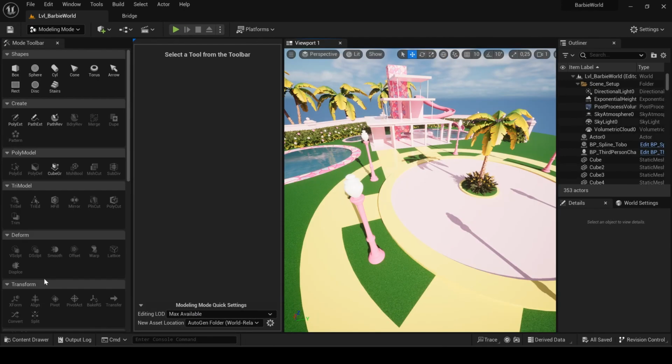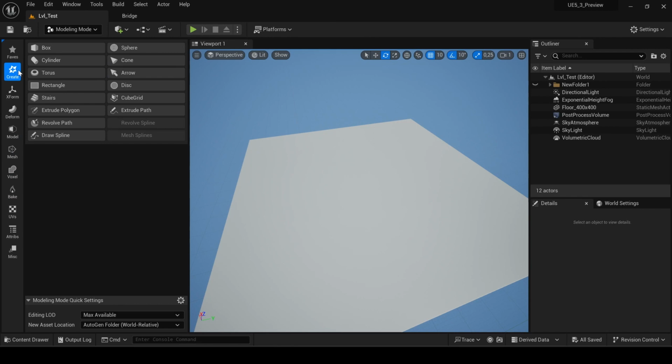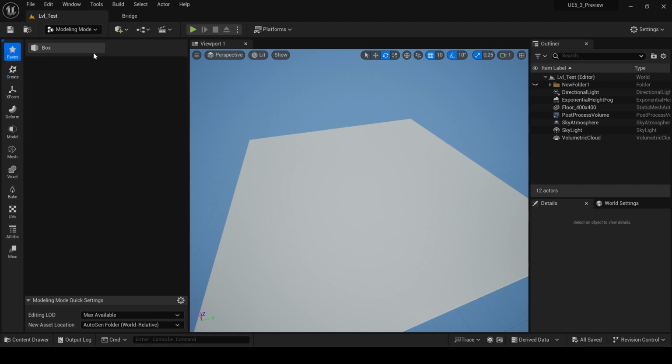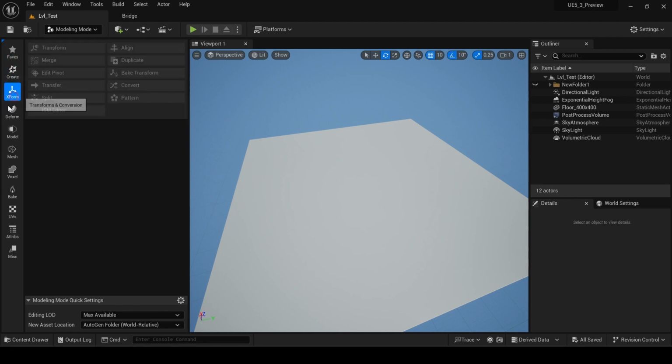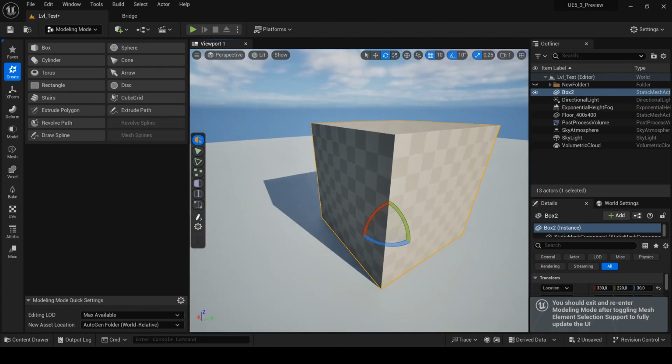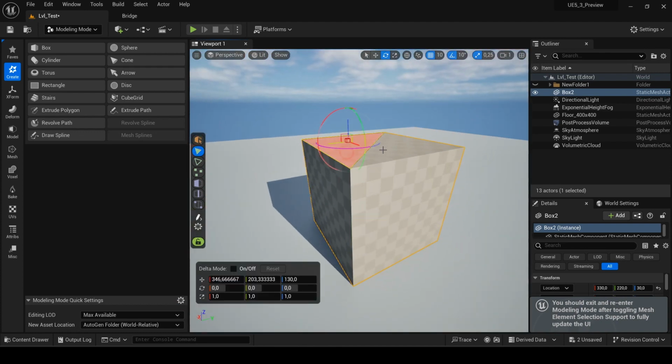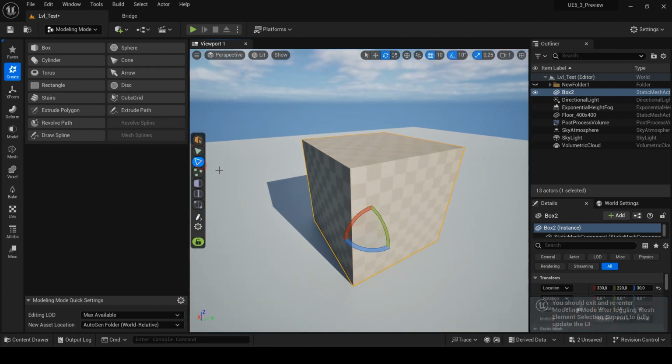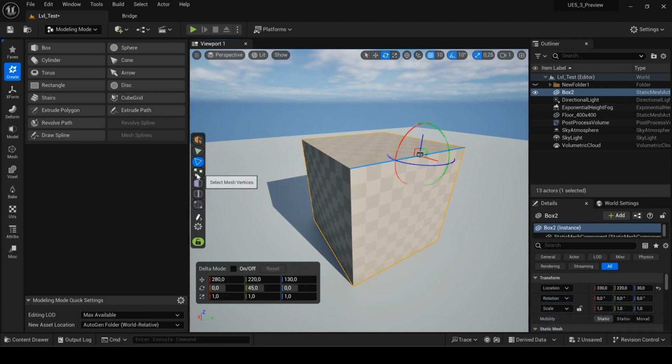Bye-bye the old complex user interface, welcome to the new, easy one to use. We now have the possibility of adding favorites. This will optimize your creation time, as you used to waste a lot of time looking for the correct tool. Via mesh element selection, you can now add a side toolbar that will facilitate selection of faces, edges, and vertices of your mesh. And that's really, really cool.